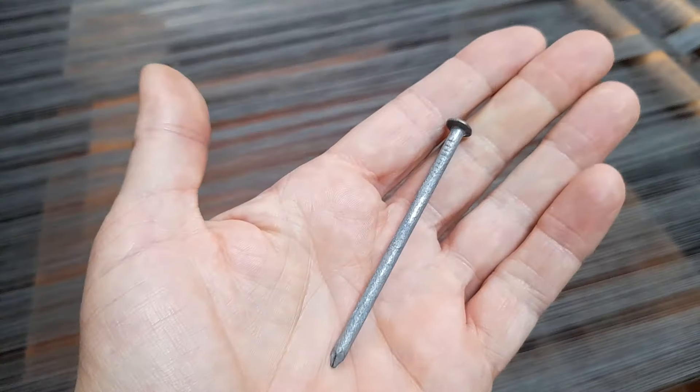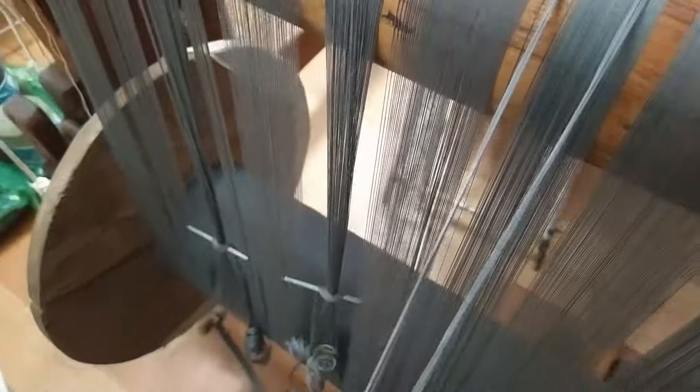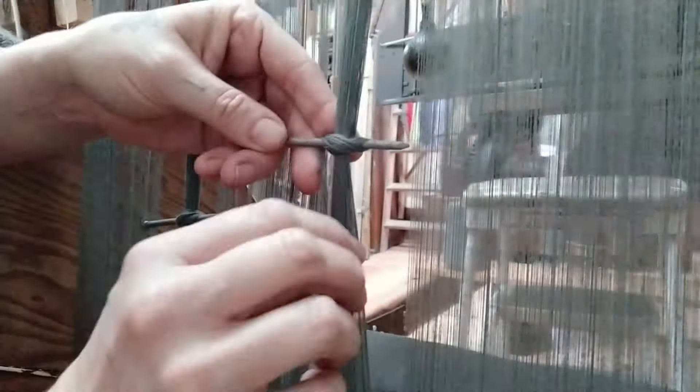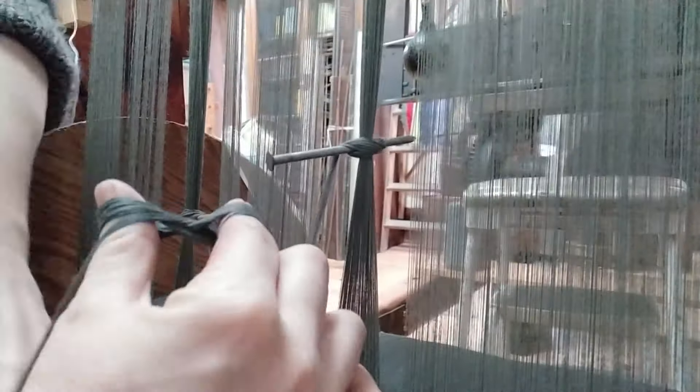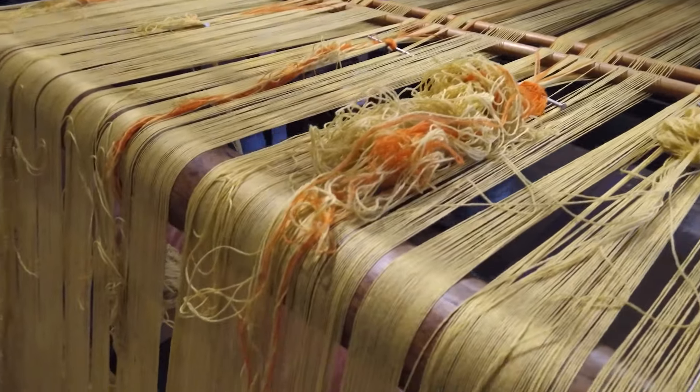The new threads could be longer and it would work the same. This has resulted in those bits of warp being way longer than the rest, and consequently extremely slack. Those loose bits hanging over the back beam need to be tied in at roughly the same tension as everything else. This is my favorite part — the traditional tool for tying is a three-inch galvanized nail. You take the spare length, pull it to about the right tension, and wind it around the nail, binding it to a chunk of warp. These bunches can be slid up and down to adjust tension and travel with the warp as it advances. I like to butterfly up the extra length to keep things tidy — that's not how the guys at the museum do it; they just leave it all in a pile of spaghetti and spend the better part of a day sorting out the tangled mess.